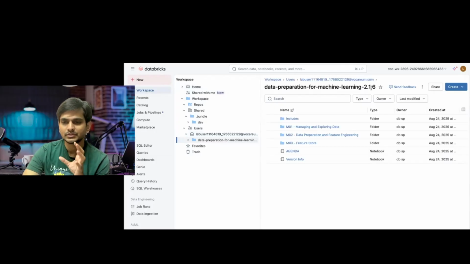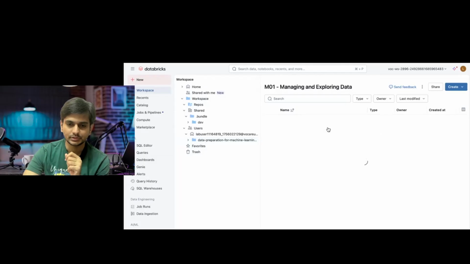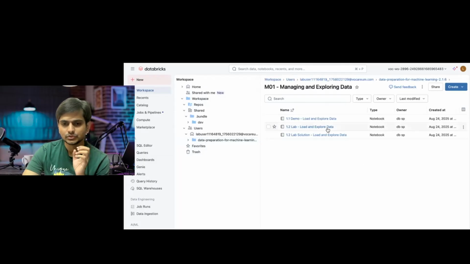In this folder structure, you have the libraries that are required, and there is a lab, M01, which we'll be concentrating on today, that is managing and exploring the data. In this, there is a demo section, a lab section, and a lab solution, meaning for the assignments, if you want to go back and practice.